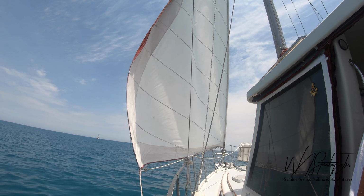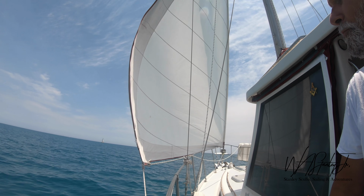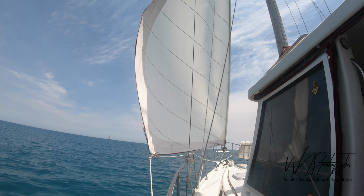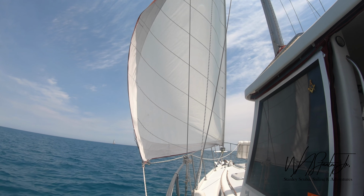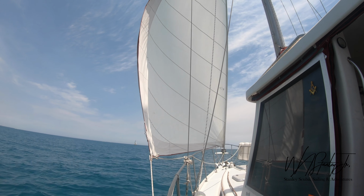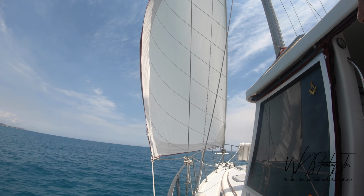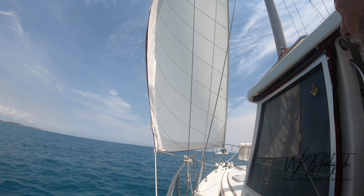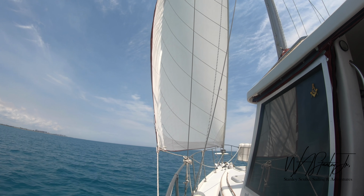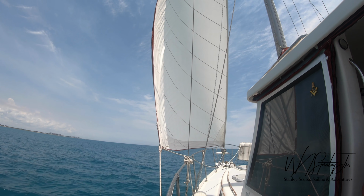Rum Rations draws nearly 6 feet of water. As a result, I need to look at the tide when I come and go from the marina and try to come and go close to high tide. So that means I have a fairly narrow window, 3 or 4 hours around high tide, to come and go safely from the marina. In reality, that window is probably much larger, but I tend to be very conservative when it comes to sailing.